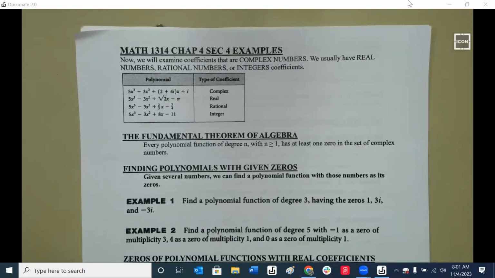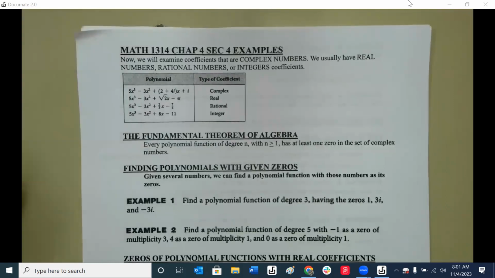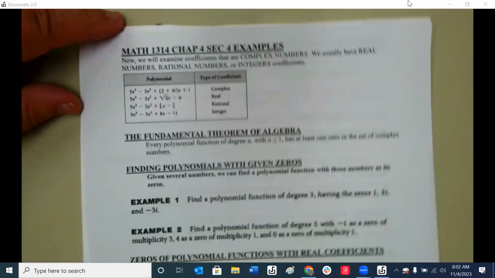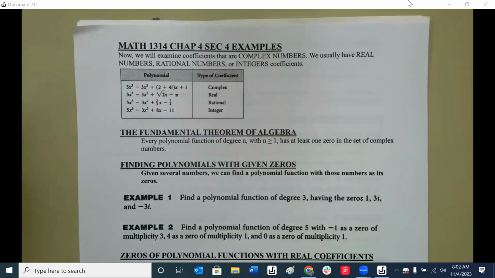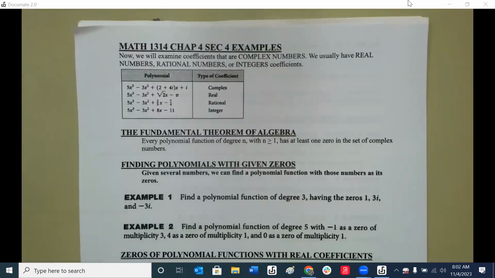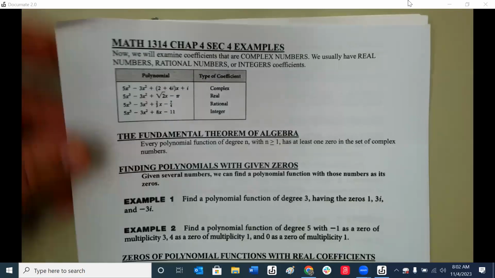All right, good morning. We're going to be doing section 4 today. If we have time, we can finish up the rest of the chapter, because this is the most difficult one of all of them. Everything we're going to cover today, after this one, you should be able to find the x-intercepts of any polynomial, any size, doesn't matter what kind. So that's what we're going to do with this one.